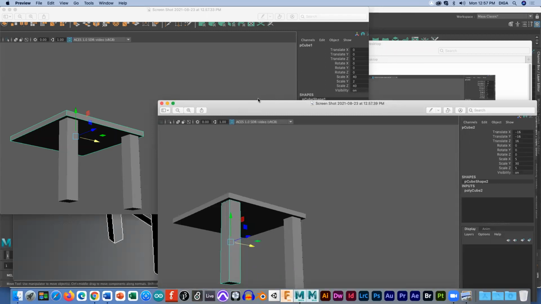All right, so I just opened the settings of each part, like the seating board. Here are the scale X, Y, Z numbers. And for the leg, here are the translate X, Y, Z, and also the scale X, Y, Z. So if you want your model to be exactly the same as mine, you can just reference the numbers here. After you get all of those, we can start the next step.